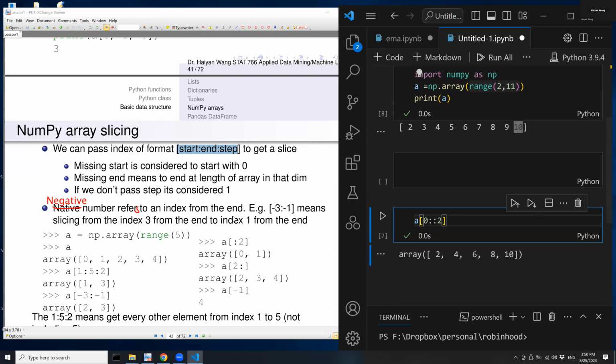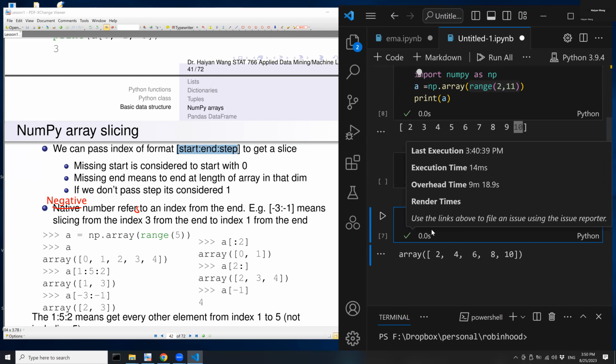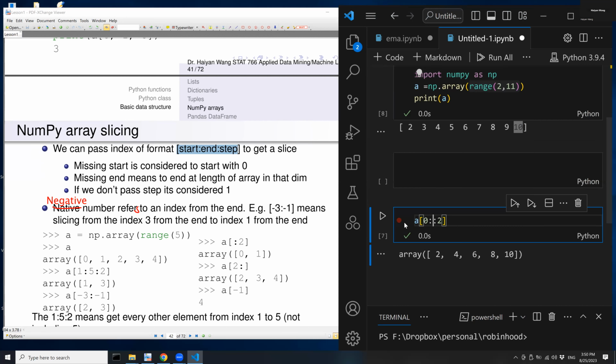Okay. For any of these 3 indices, the start, the end, and the step, the step is not allowed to be negative. The start and the end, if you use a negative value, that means it's counting from the tail side.